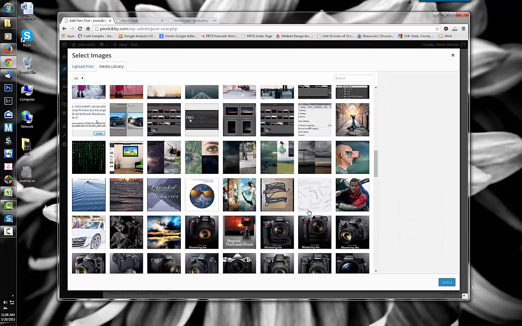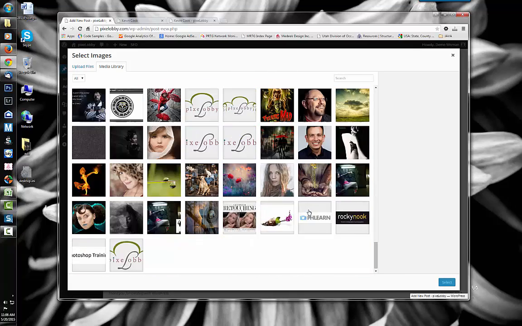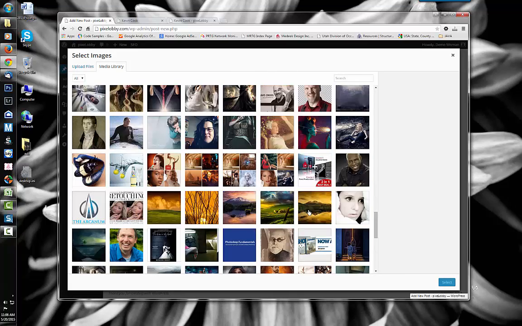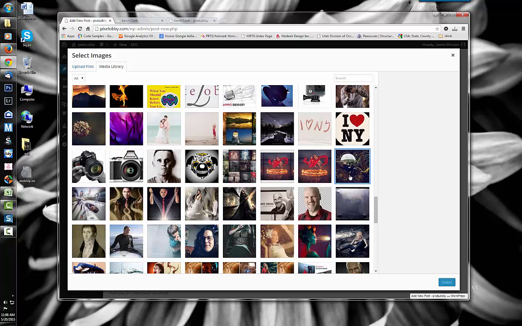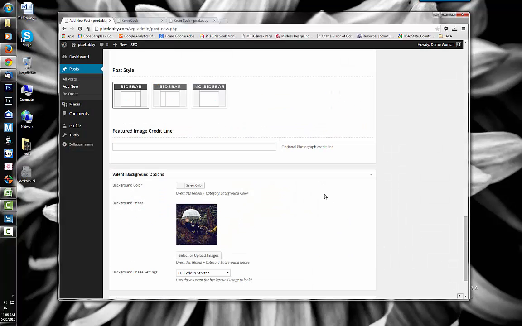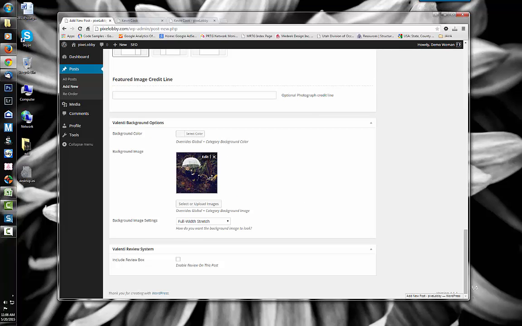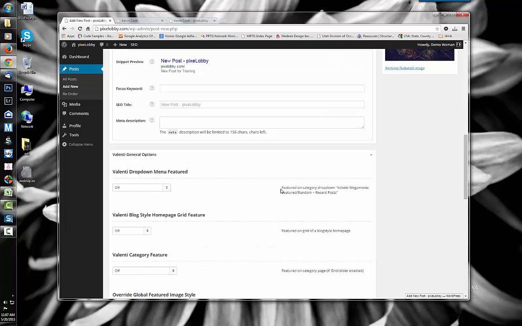I would find the very same image that I used for the set image, and of course it has to hide on me. There it goes. Okay, so I do it the same, and the reason is so when it scrolls, the transition is really smooth, and it's as if the same image is being used. If you do it with another image, unless those images are complementary or look really well together, it will just look really weird.